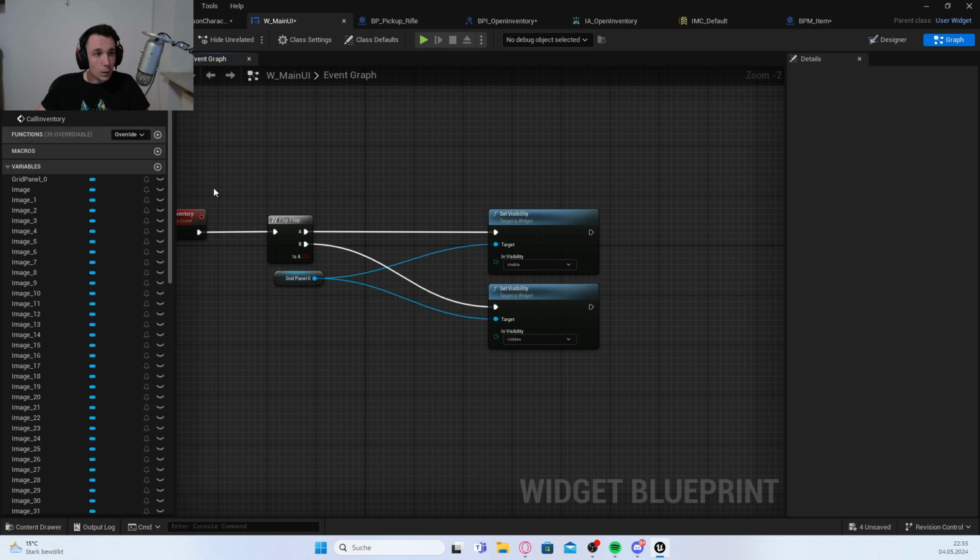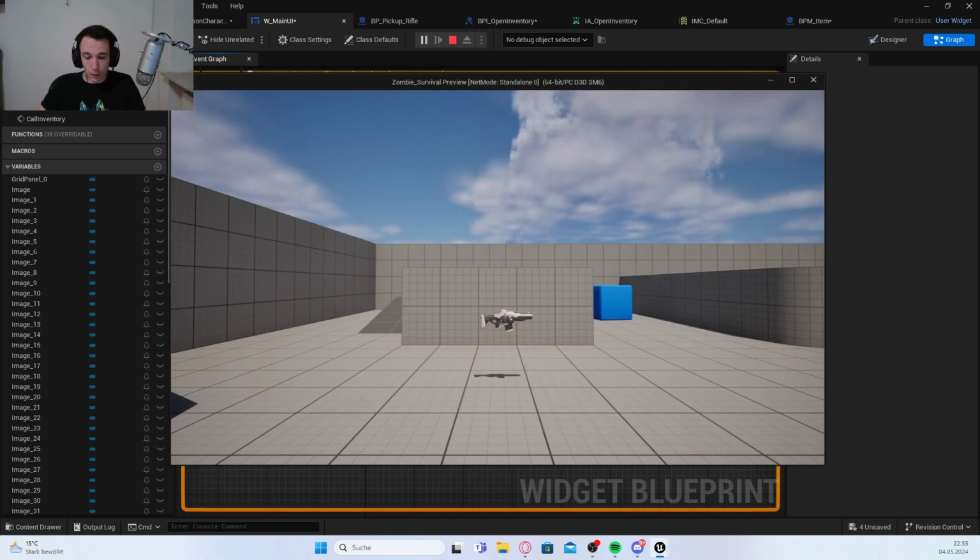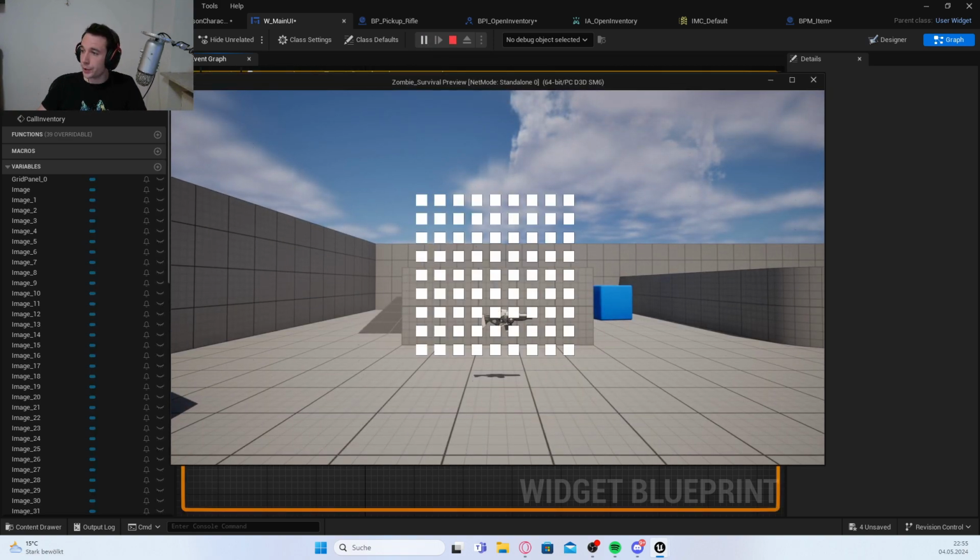We can close it and open again just by pressing I. Both commands work. So this is just a basic setup. It will be changed later on, but yeah. So this is the basic step by now. All the things I did here within 15 minutes took like 2.5 to 3 hours. So yeah, it's quite a long process. I will keep it short and hopefully also educational and a little bit entertaining.